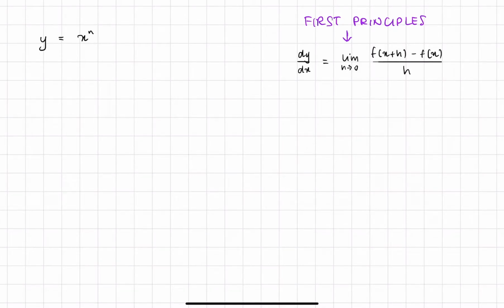Yo, what's up, guys? I'm going to show you how to do this very important part of calculus. We've been doing first principles up until this point when you first start learning calculus, and if you've done some first principle questions, you'll realize that differentiating is a pain, right? Because there's a lot of algebra to do.